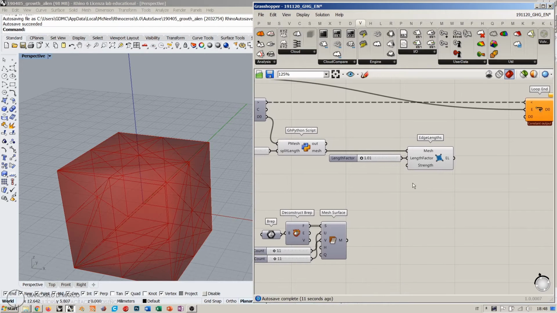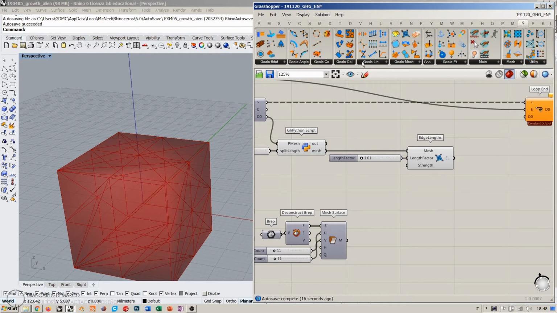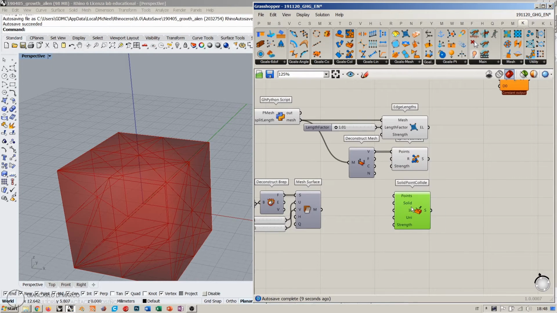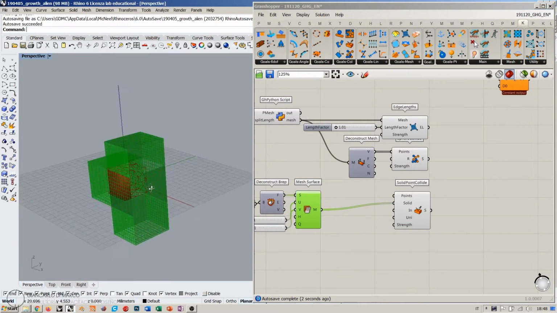And also what we want is to have a spherical light for the mesh. So I'm going to deconstruct this mesh, and I'm going to add the vertices, and I want them to calculate the collisions between them, and I want to perform a collision with our solid, which is this one.